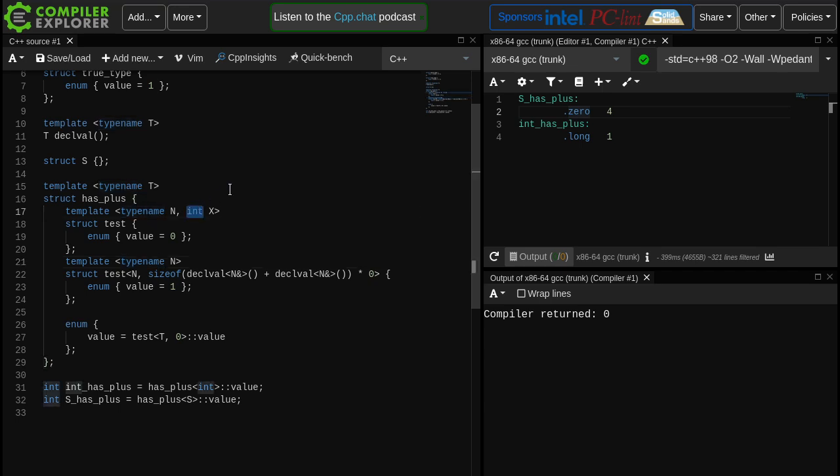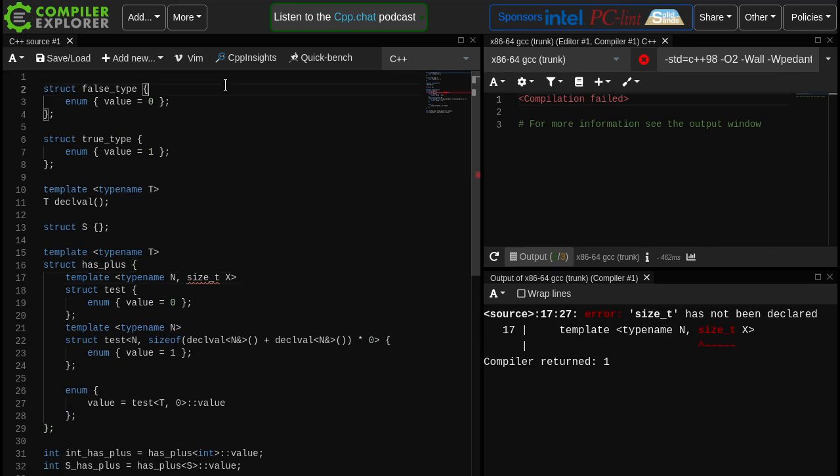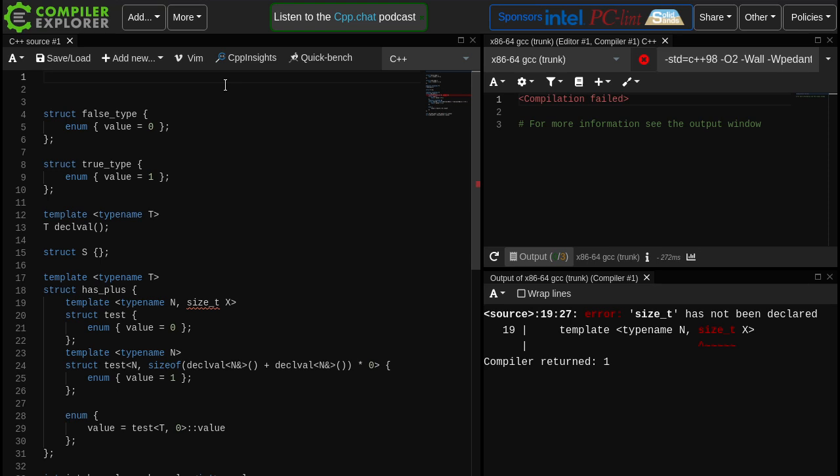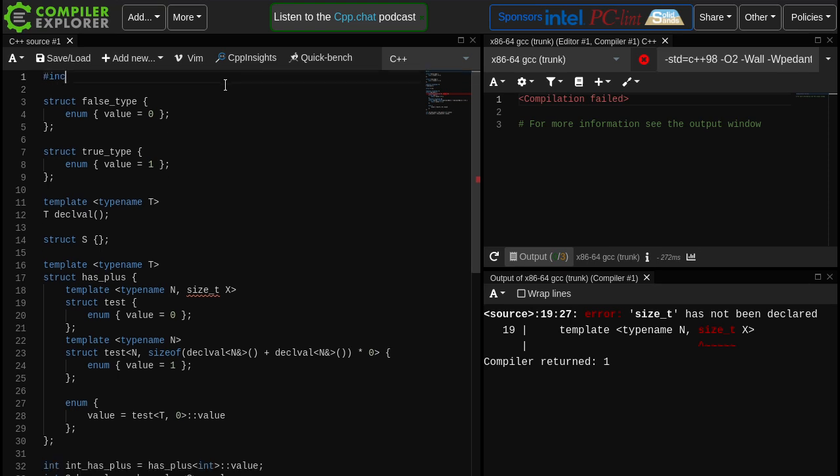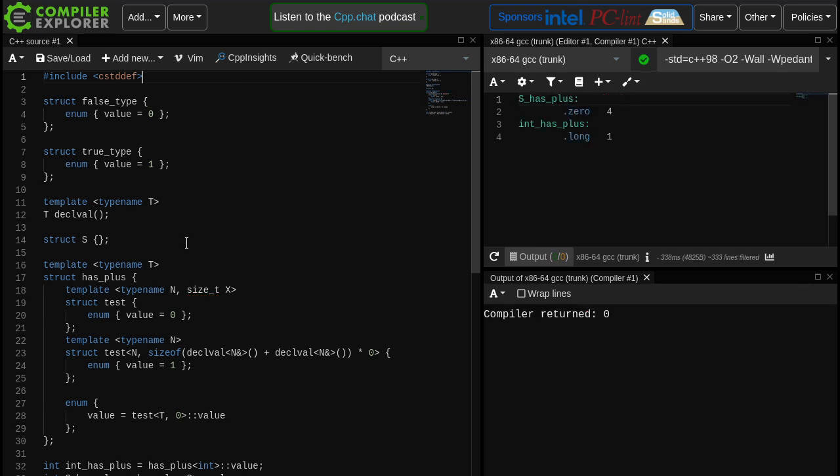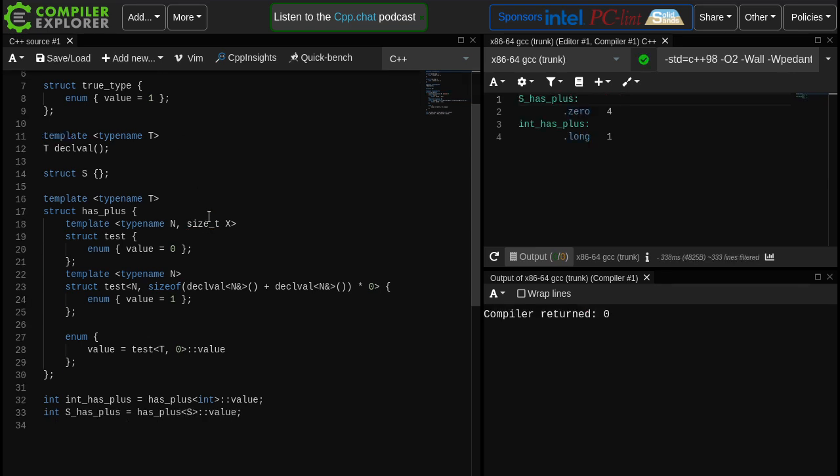I don't see a reason why this couldn't be size_t, other than the fact that we need an include for it. But I'm not sure what this changes. It can just be an int. We just need something that can be 0.